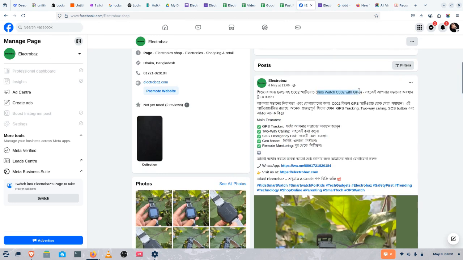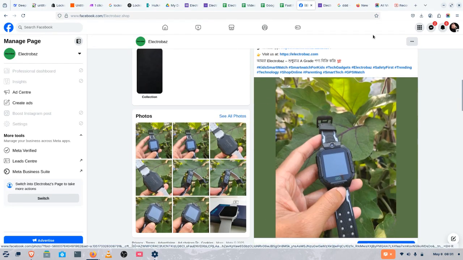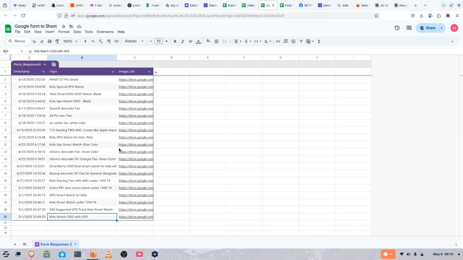This is the topic name, and Gemini writes the sale post automatically with hashtags and image also. That image comes from the image I added. So on this Google Sheet, topics are written here, and Gemini posts based on the topic.